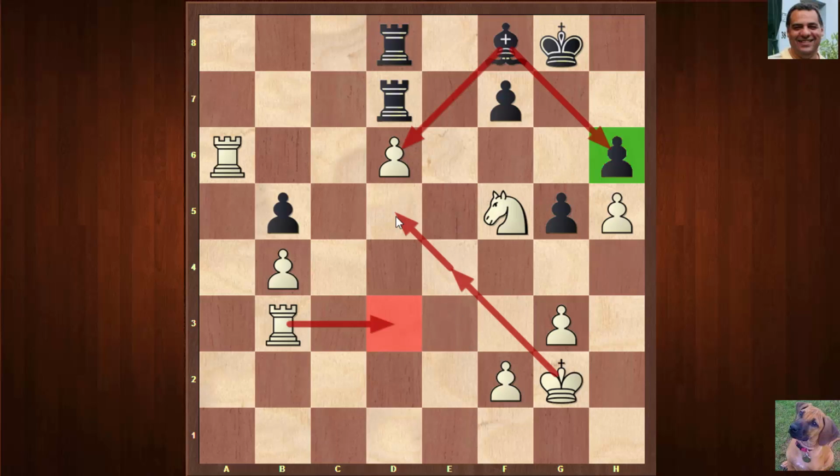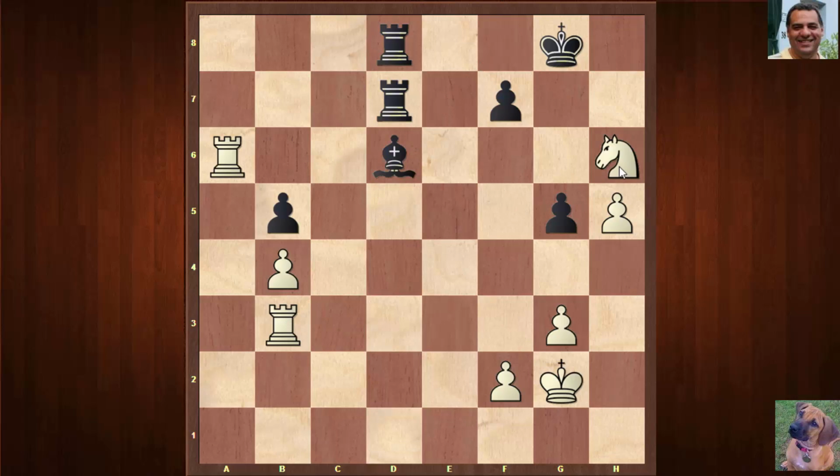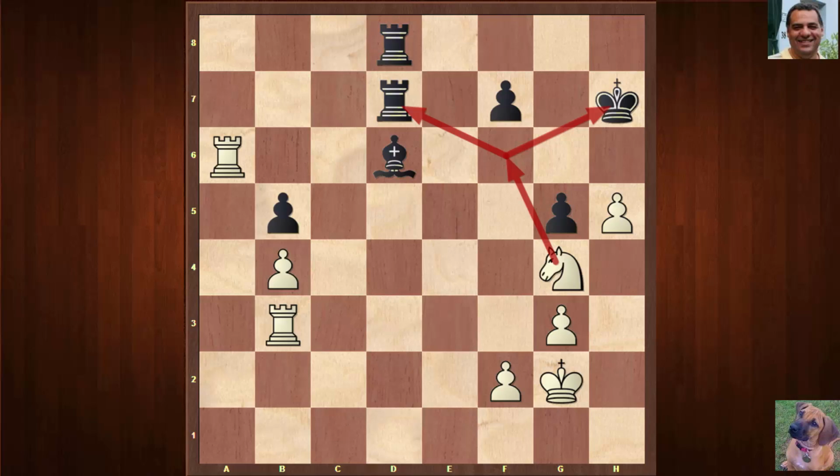Just get the king even to d5 to c6 maybe later. So black takes on d6 and we see knight takes h6 check, which kind of weakens g5. King h7. Knight g4 now, threatening knight f6 check. This is a very unpleasant position for Vishy Anand. He's a pawn down and he's faced with very, very unpleasant threats. In fact, he resigned here.